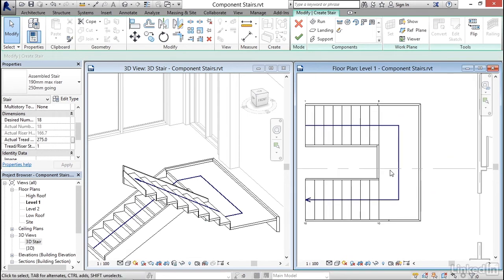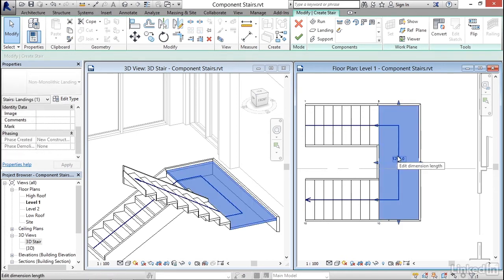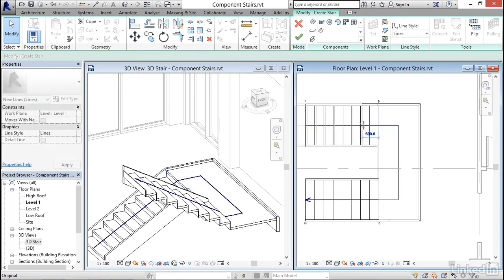To deal with that railing, what we need to do is just allow a little bit more room for it to turn the corner. Now, to do that, I'm going to select the landing component. Notice the landing component has several grip points on it. I can take this small triangle drag control here, and I can start dragging it over to the left.